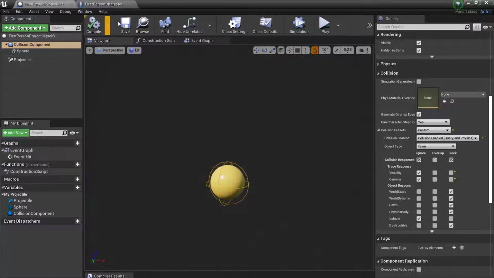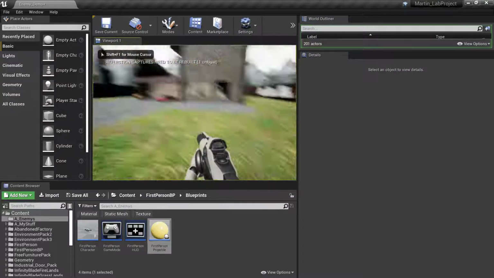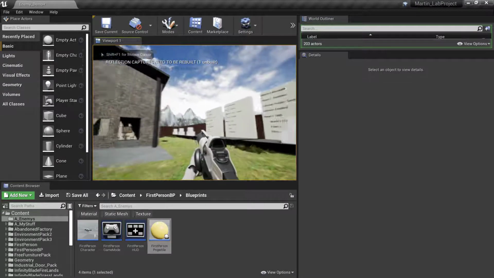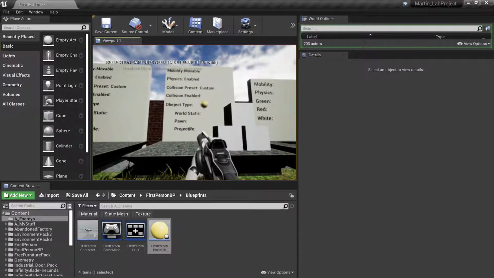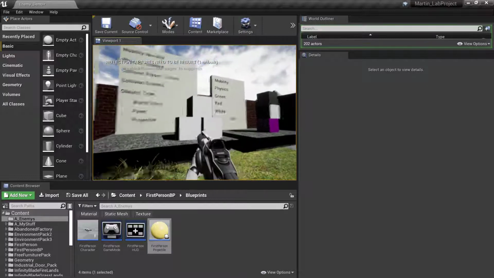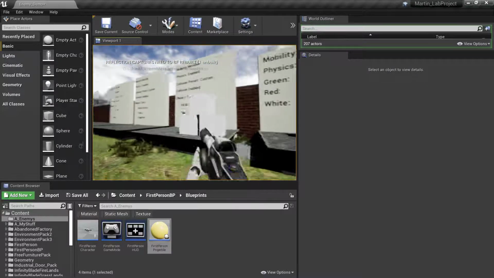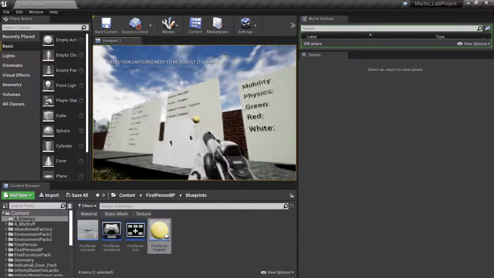So let's hit compile and save. And that should now do it. Well, actually, we may still be blocked. But I don't think, there we go. So balls are staying now in the game. And they're bouncing off of the back wall. But they're going through these boxes. Okay, so the ball is overriding the object.